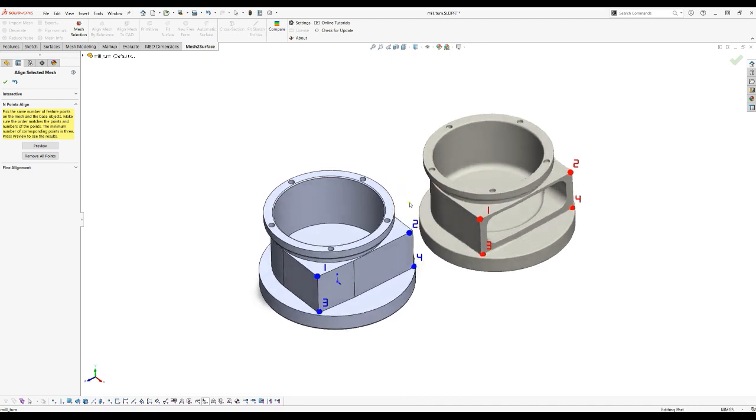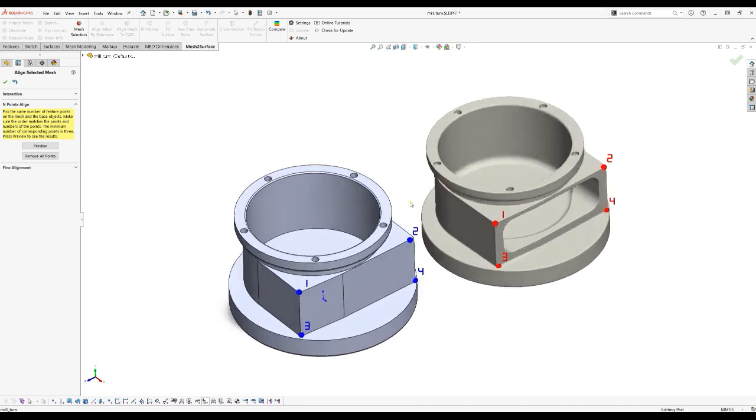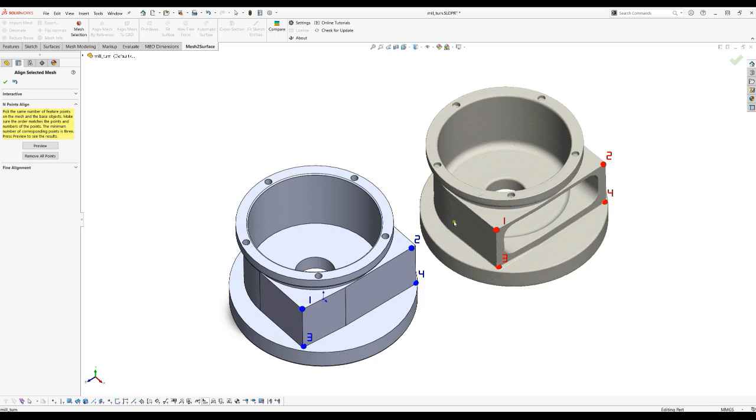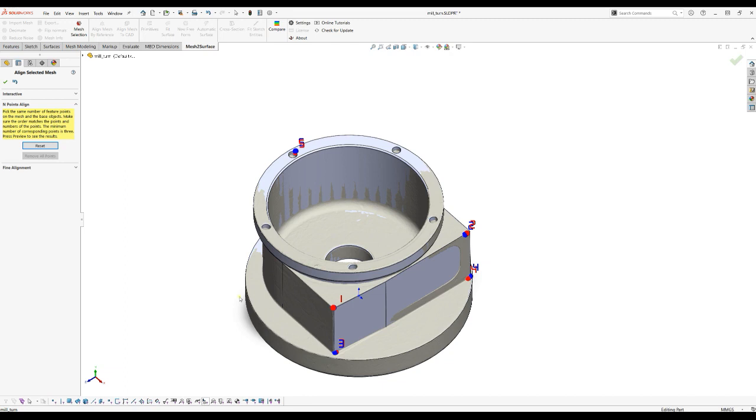Now, there is one thing that I want to say here: when you pick these points, just try to make sure they're not aligned in a single line, but sparse in space, so you can allow the software to make a much better transformation. For example, here I can just pick a point from the back, so they are sparse in space. When I'm happy, I just press preview.